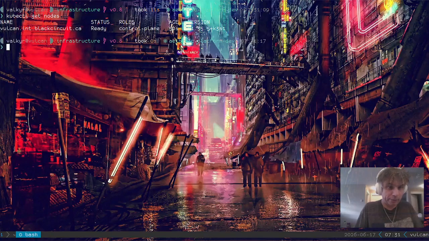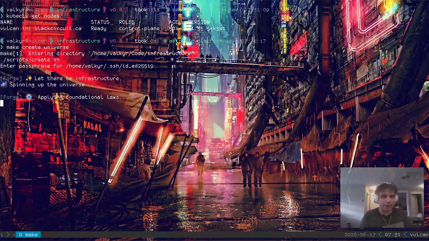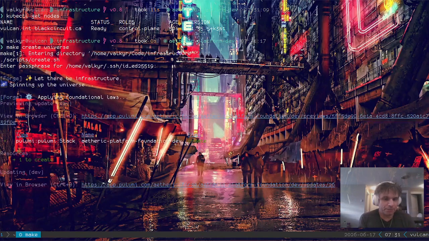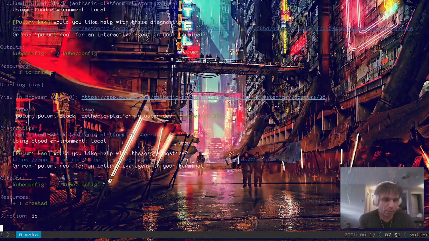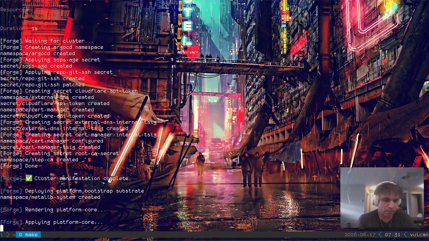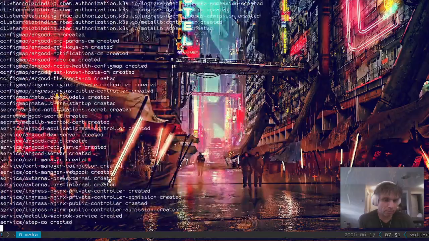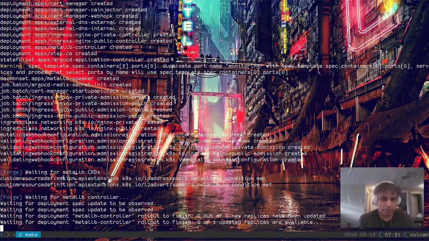Okay, and then we will deploy. And there we go, let there be infrastructure. Okay, so a couple more minutes there and the clusters should be running.